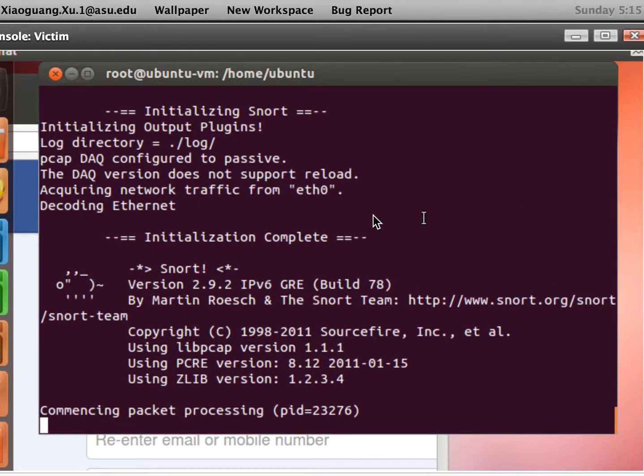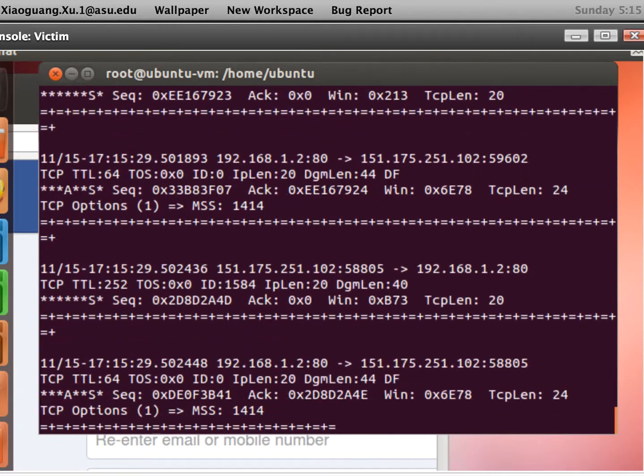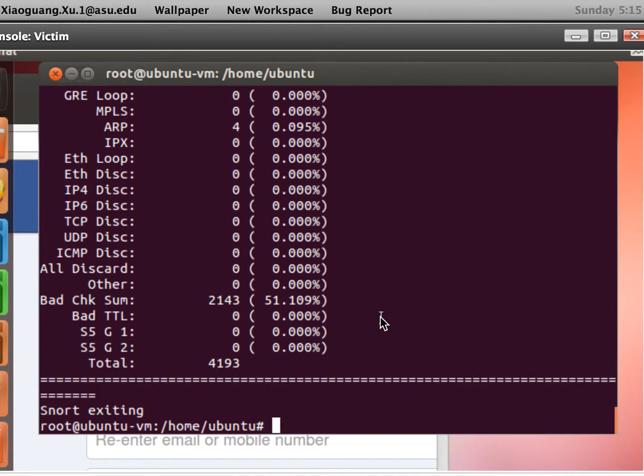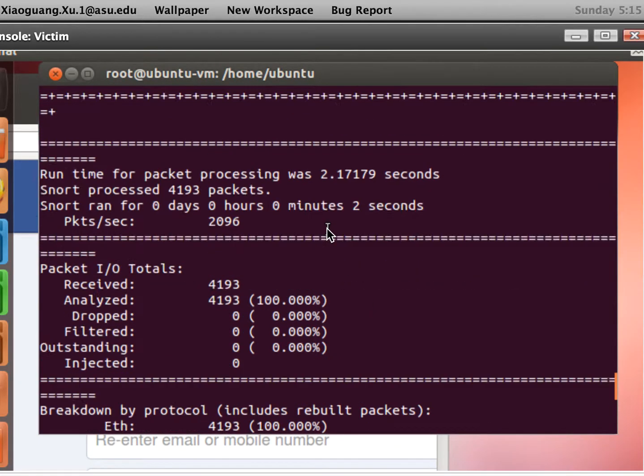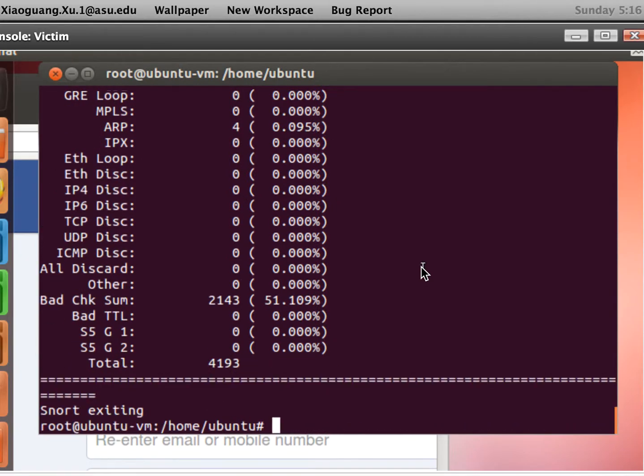whether we have that correctly logged. We can use the -r option with the log file to do the check. So in this log, you can see a lot of very small packets being sent to port 80, trying to keep this port very busy.